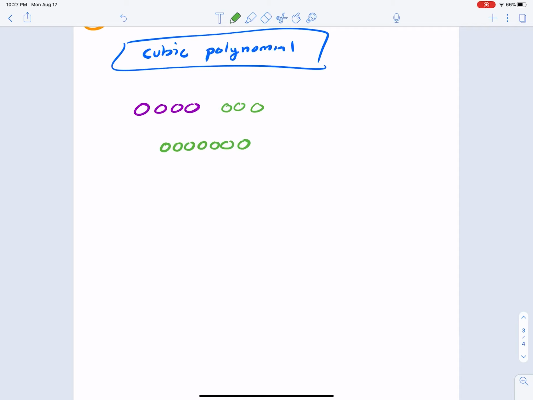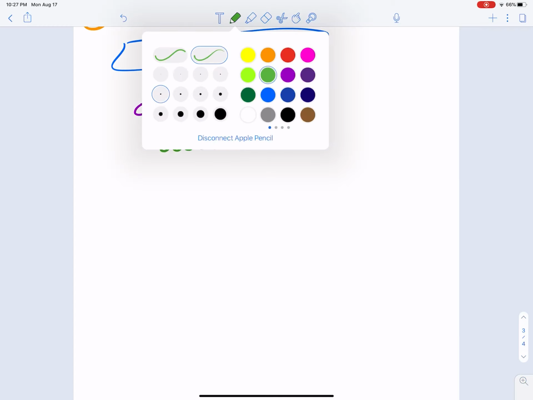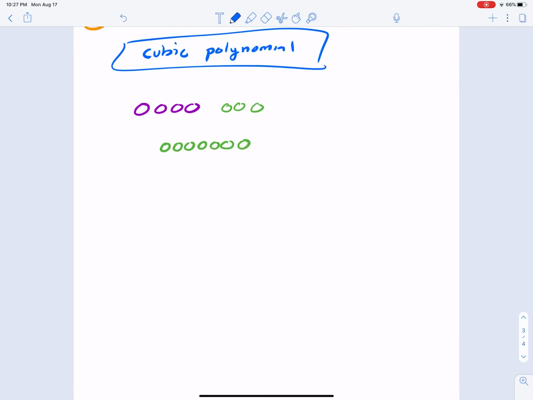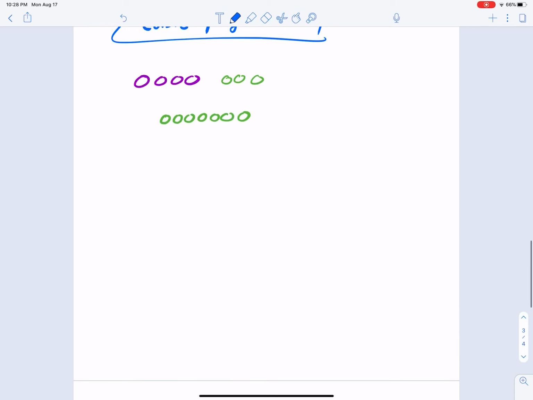Now, if we were to just talk about circles in general, we can say we have 7 circles, but we can't say that we have 7 green circles or 7 purple circles. That rhymes. Okay? So it's kind of the same thing when you guys are adding and subtracting polynomials. Okay? So, for instance, here we go. I'll start off with example 2. I'll jump straight into it. Example 2, I'll just say simplify.